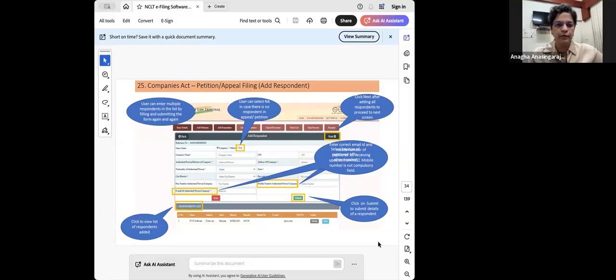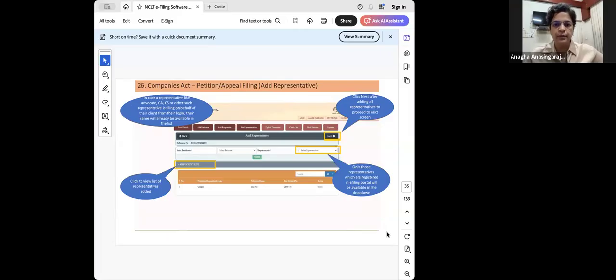it. If you don't have the mobile number, it is fine. At least the email ID should be there, because you need to serve the petition on them. Without proof of service of the petition, the petition will not be accepted. So you need to have at least some email ID. If you don't have anything, probably the company's email ID as per the master data can be used here, and we can proceed accordingly.